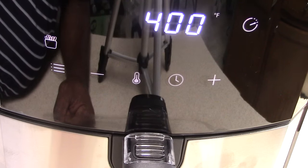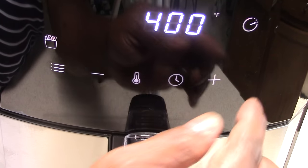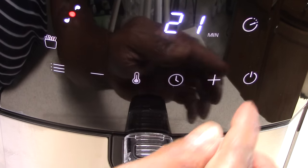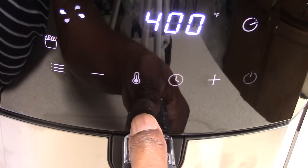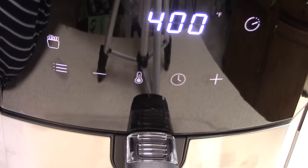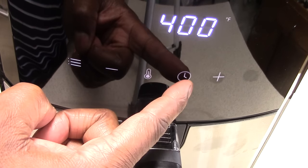Obviously there's not going to be any recipes in here — it's just going to be like do's and don'ts. We're going to check if we can put this in the dishwasher by the way; I'm pretty sure we can. There's not going to be any recipes in here, I can guarantee you that. But that's why I have my air fryer group — you're more than welcome to join and you'll get more recipes than you'll know what to do with.